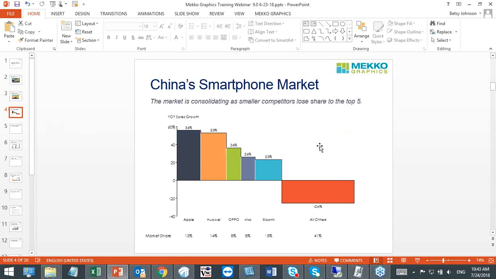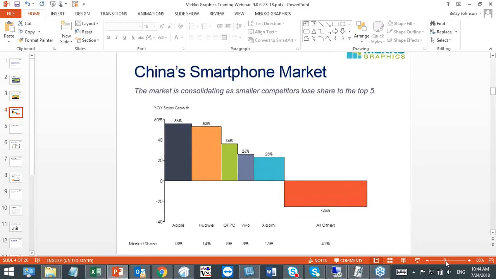This is a Marimekko chart. And my colleague Diane always likes to say, this is the chart type that you should be using, but maybe you're not. There are tons of use cases for a Marimekko chart. Now, a Marimekko chart is a variable width, variable height bar chart. So as you can see in this chart, the smaller competitors are shrinking and the large competitors are growing. I'm just going to make this slightly bigger so that you can see it. There we go.